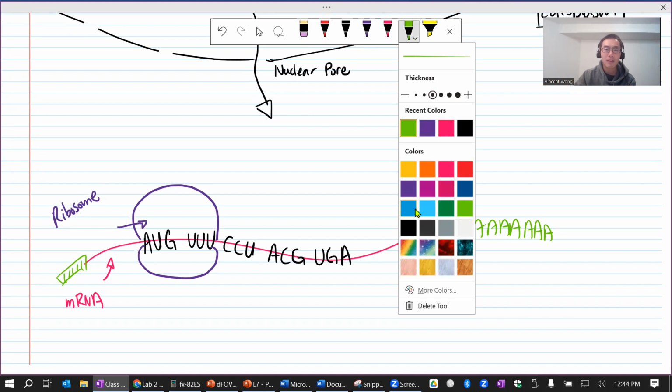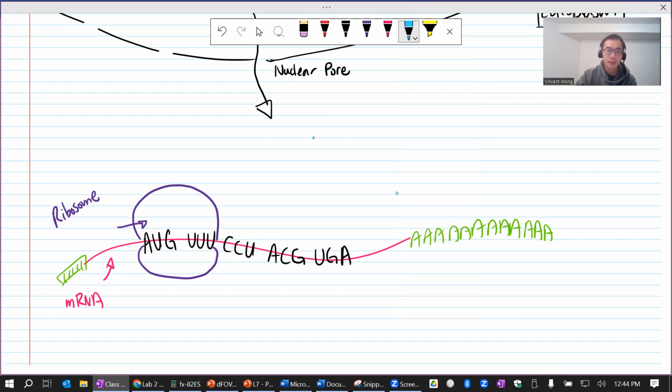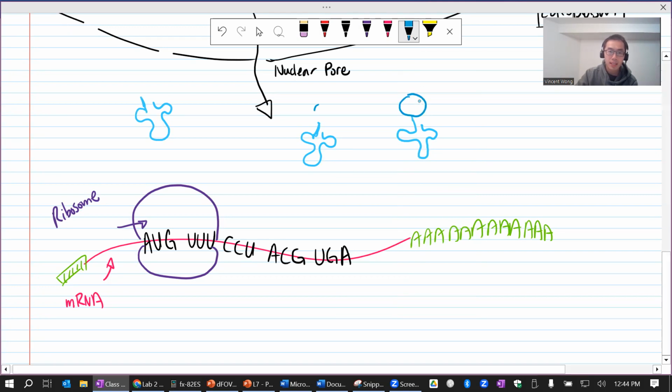And we also have these things that are flying around. These are the transfer RNA. Right? Transfer RNA. They look like clover leaves. And each one of them is going to be carrying amino acids.